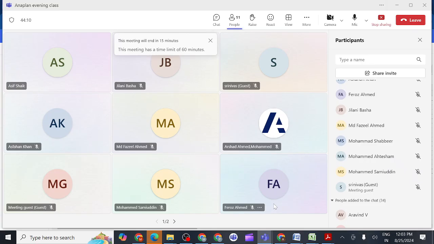First, write down the heading ALM scenario number 2. While doing sprint 2 work, we got a requirement to do the changes in sprint 1. Write down this heading, everyone: Feroz, Samyuddin and Asfan.